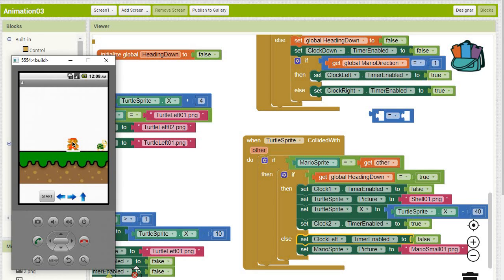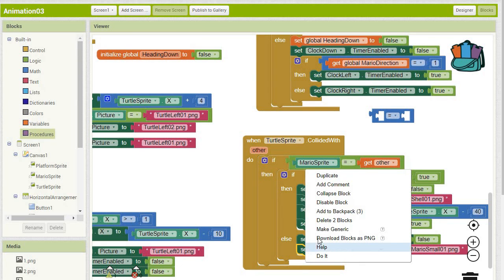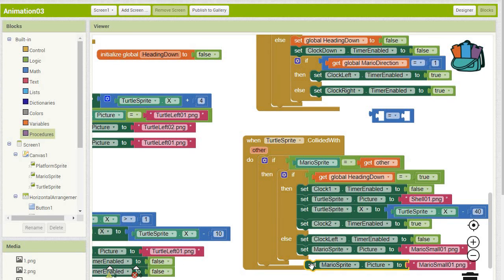Oh, I went in and specifically set the size of my Mario earlier, of this sprite, to be that size. So it doesn't matter if the picture's smaller or bigger, it's still going to be that size because that's what I've told it to be. So, there's a couple different ways we could fix this. In programming, that is often the case. We could add a second sprite of a smaller one and just tell it to make this one invisible and make the other one visible. Or we could come in and resize the Mario sprite here. And, for now, let's just do that. Just to show you that you can.